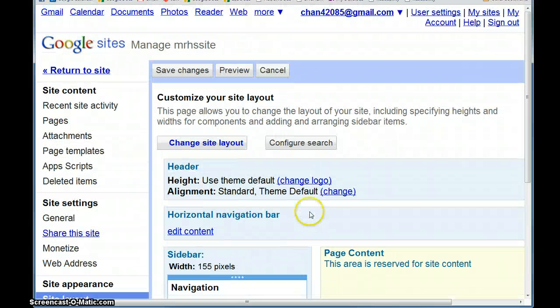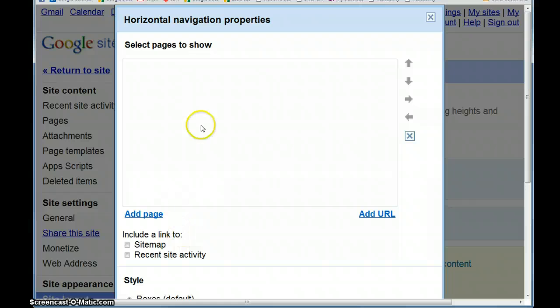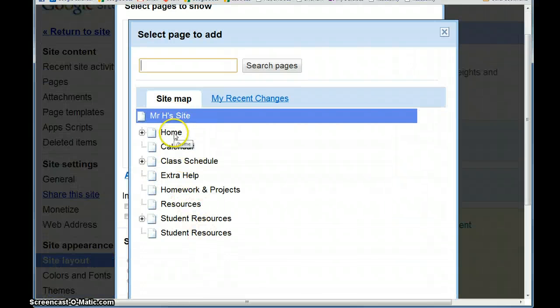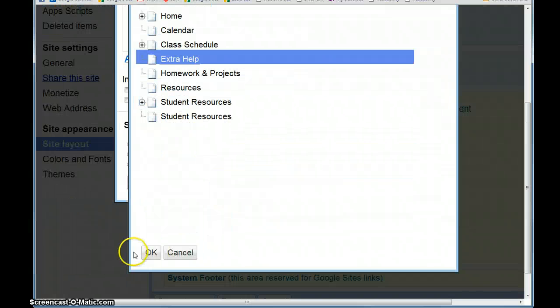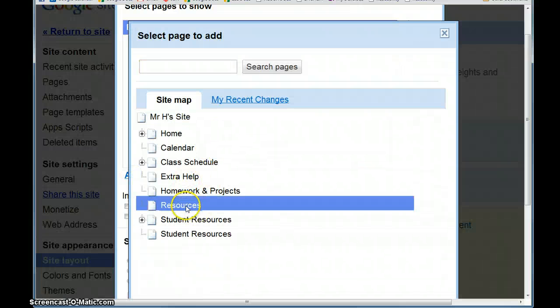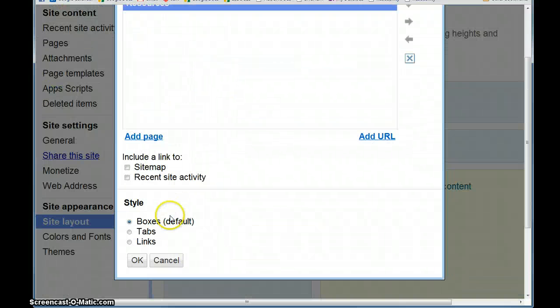So if I wanted to change the horizontal navigation bar, I hit edit content right up here, and right now I have nothing on it. But if I wanted to, I can hit add page, and I can choose some of my pages to be across the top horizontally. I'll just put the extra help one for now. And I'll just do the resources one, just so you guys can see when I'm all done.